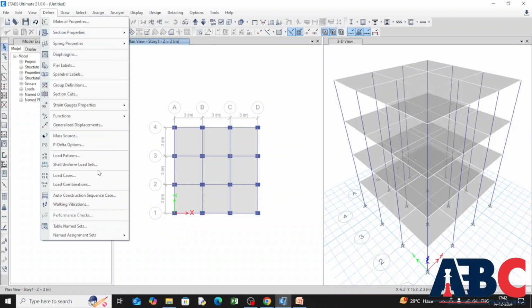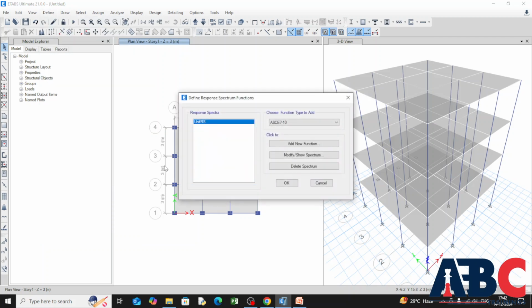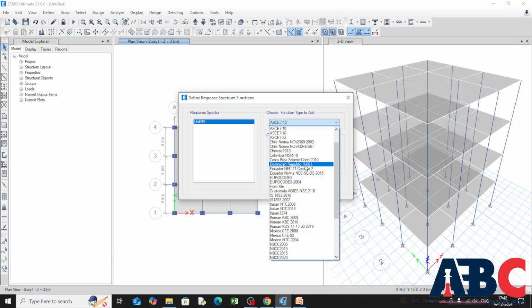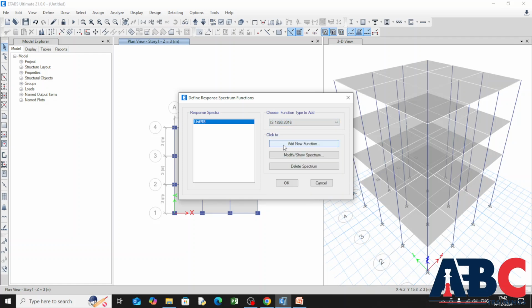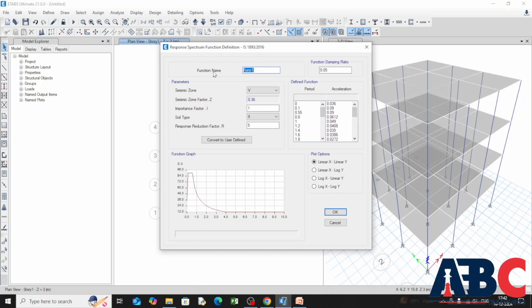Then I'm going to define the response spectrum function. For IS 1893 2016, add new function and name it response spectrum. For seismic zone 5: there are five zones defined by IS 1893, there you can check. I'm going to define for zone 5, that is severe.